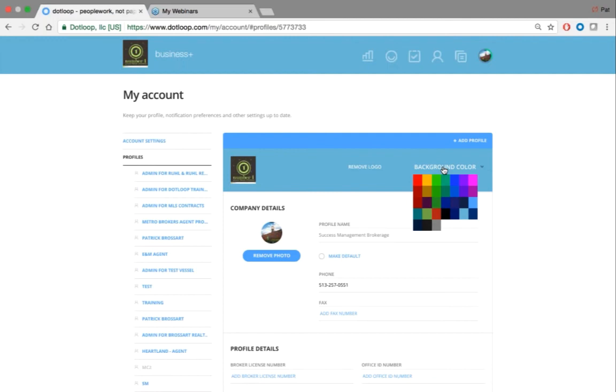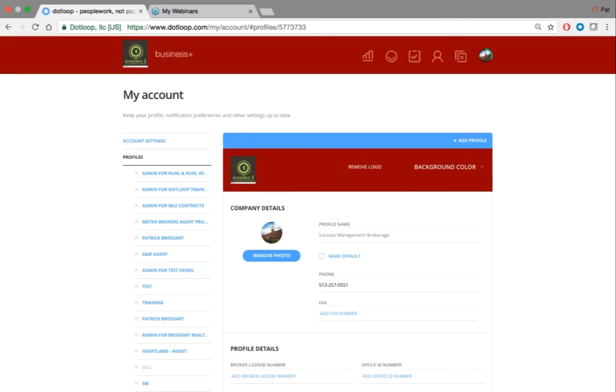And I can go ahead and maybe try to match that color scheme the best I can. Colors are not my strong suit. So let's go ahead and say that fits our primary and secondary colors for our office. And this is what my dashboard is going to look like. So give a sense of ownership to your dashboard and make it feel like your own.